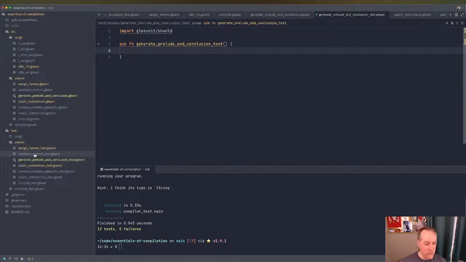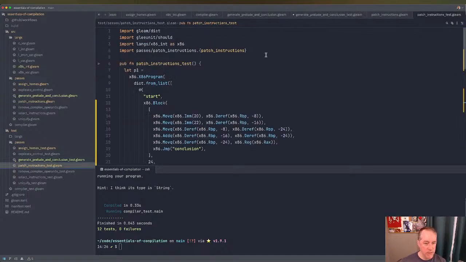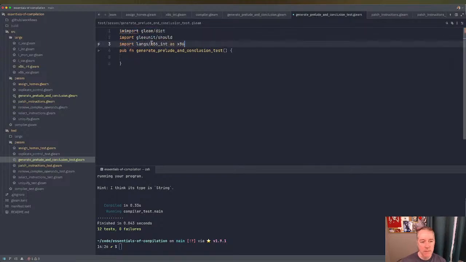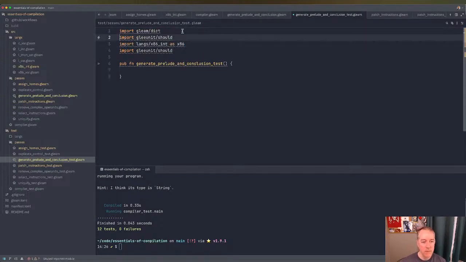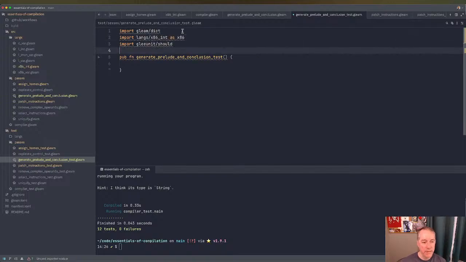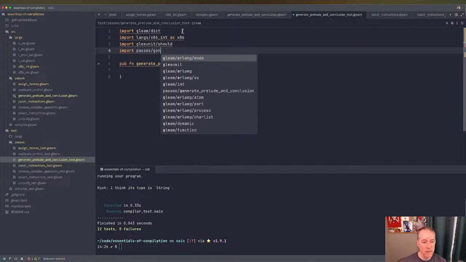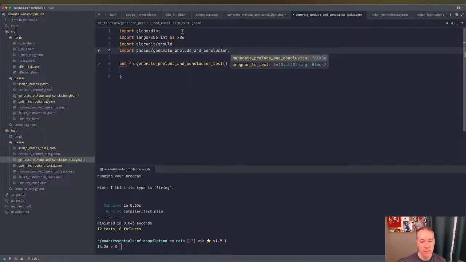And we're going to have to import some languages, so let's just go ahead and get that stuff. And we're going to do passes, generate prelude and conclusion. And we'll go ahead and import that even though we're not using it.